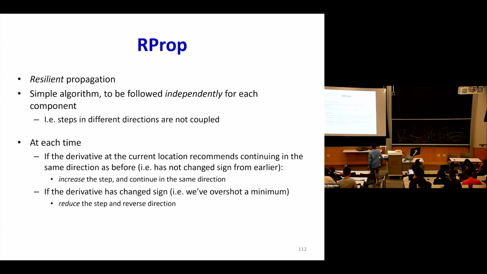It's a very simple algorithm that you're going to follow independently for every variable. And what you will do is this. You're going to take a step. At each point you can check the derivative, right? And you say the derivative tells me I must go forward because the derivative of the loss is negative. So now I take a step forward. If I take a step forward and the derivative is still negative, still decreasing, have I gone in a good direction?